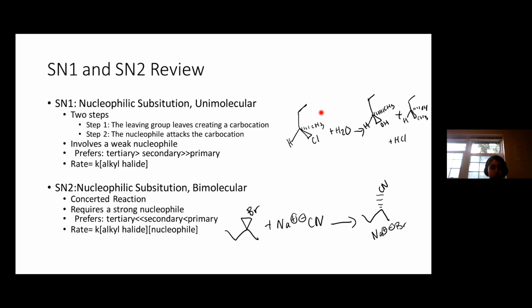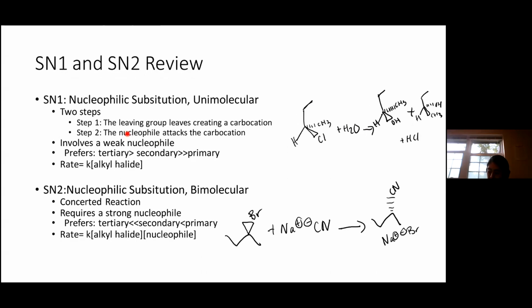And that's what dictates the rate, because the alkyl halide has the leaving group, and that leaving group is the one that's going to leave to create the carbocation. So that step is slow, so it dictates how fast or how slow the rate is going to be. If we see this reaction here, we can see our alkyl halide and our nucleophile. H2O is a weak nucleophile, so I said that these involve weak nucleophiles. So let's do this example right here.